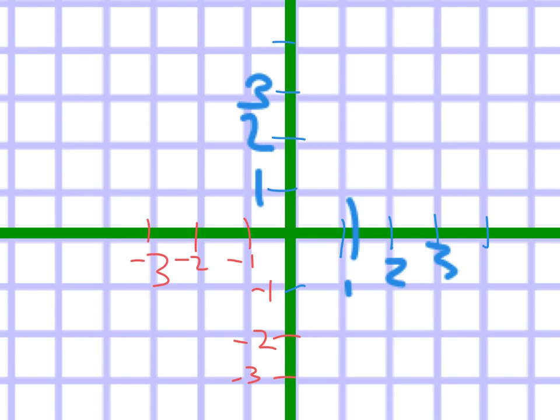I'm going to put a point down here. Let's see if we can't give the ordered pair that goes with this. There's a point. I would like you right now to write down what the coordinates of that point are. So my hope is that you wrote down (-4, 2). Because we go back 4 units, the x location is -4, and we go up 2 to get to that point, so the y coordinate is 2.